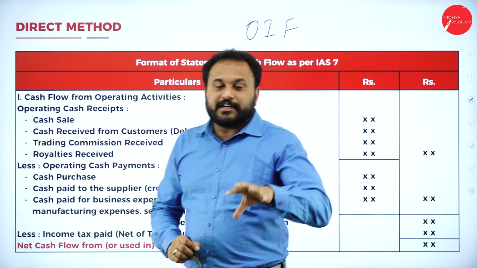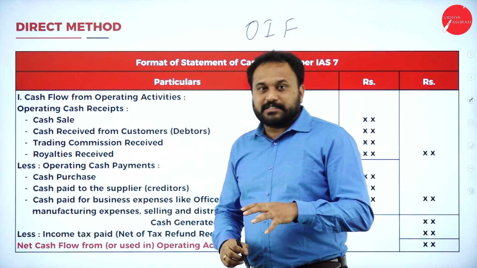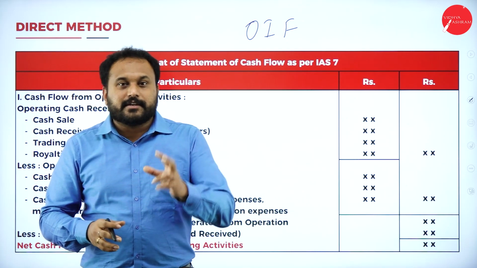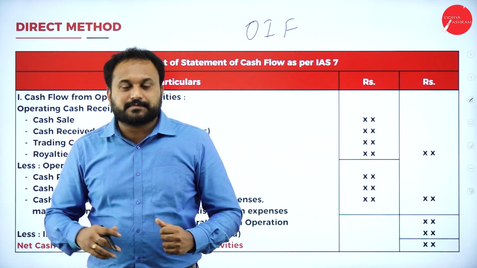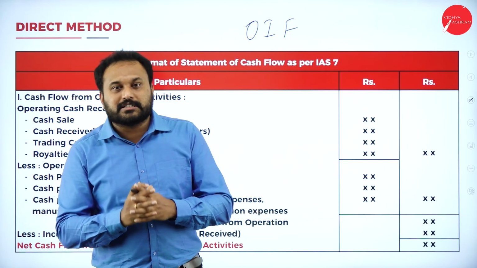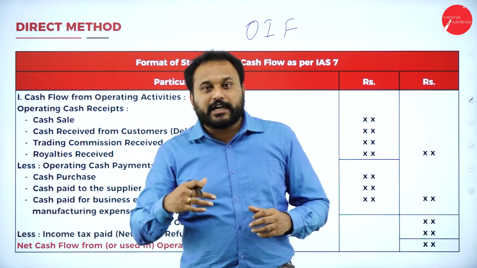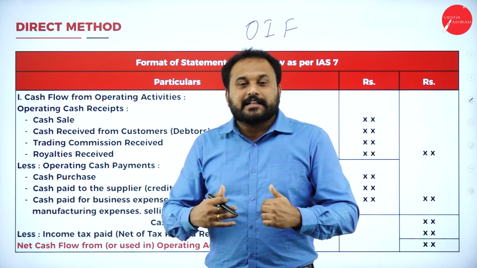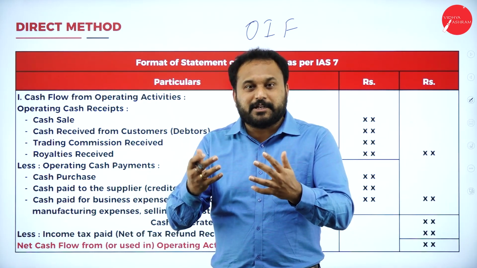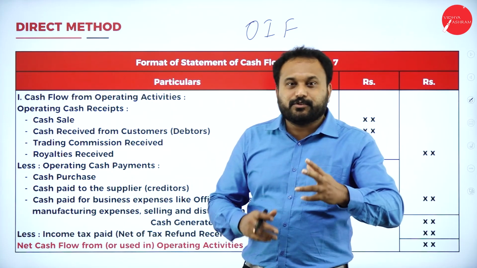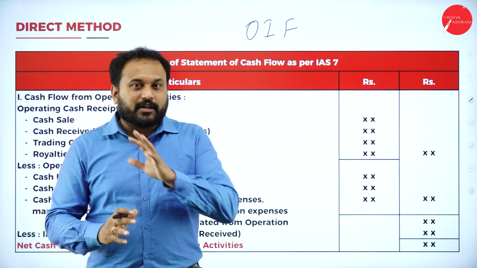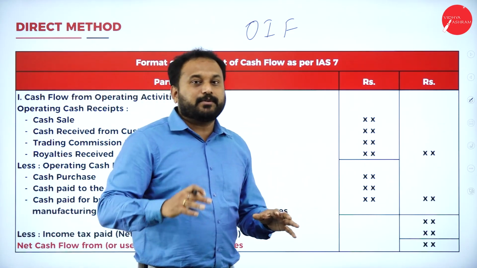Firstly, when we go with operating, we need to understand what all we are supposed to require. Two things you are supposed to remember are what goes out and what comes in. Your inflow and outflow you are supposed to be very careful about. Whatever you receive, that means it is coming to your pocket. Whatever you are supposed to give, that means from your pocket it goes out. If you know this combination of what comes in and what goes out, your operating format is very easy for you to calculate.